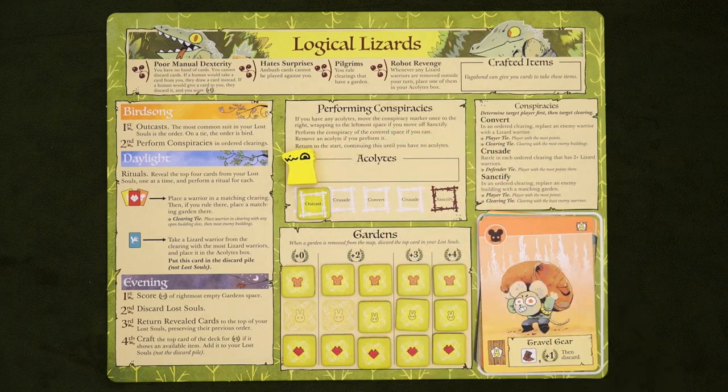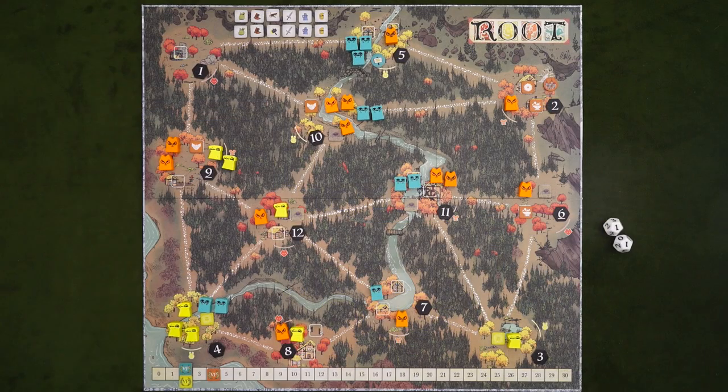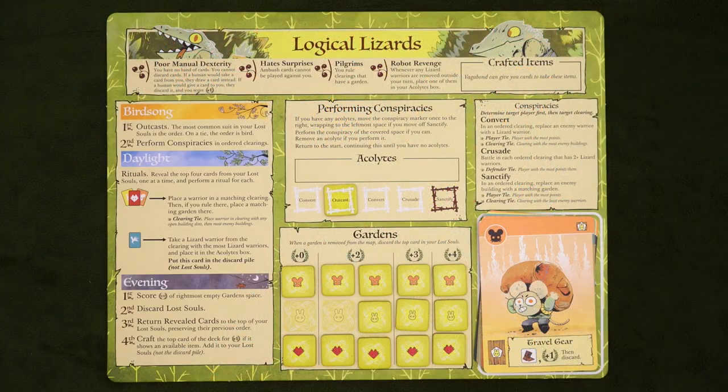The next best choice is space 9, so we replace a cat with a lizard and remove an acolyte for performing this conspiracy. Next, we'll crusade in a mouse clearing, again going for space 9 because it's the only mouse clearing where we have any lizards. We each took a hit, but nothing to write home about. Again, we spend an acolyte to perform the conspiracy, and now we're all out, so we move on to daylight, where we perform some rituals.